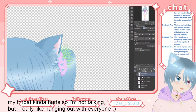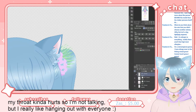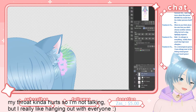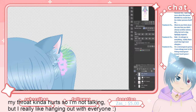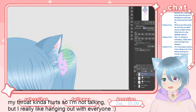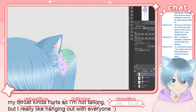I'm pretty sure I'm the only person in my family that still wears a mask. That's just because it's comfy. If you wanted to alleviate your symptoms, I would just say wear a mask or keep allergy medicine on you. I get my medicine prescribed to me so that I don't have to pay for it.